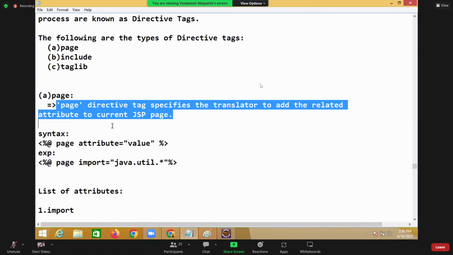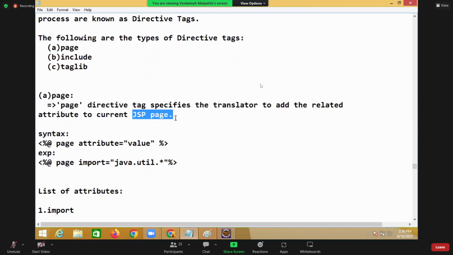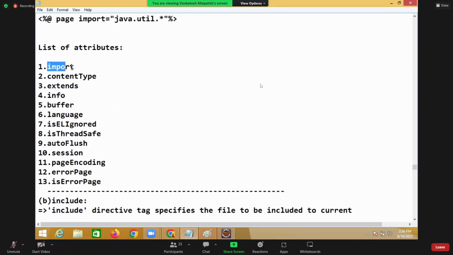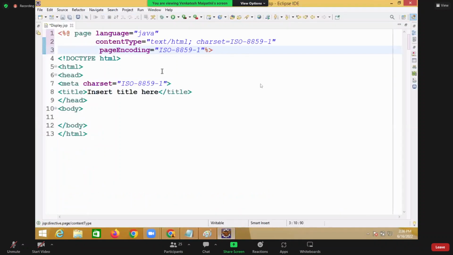So you are adding some extra attributes to the current JSP page. The best example is import statements. Whenever you want to add some import, we add it in the page directive. What kind of attributes can be added? Some list is there. You can add import, content type, extends, info, buffer, language, and so on. Among these, three are auto generated: language, content type, and page encoding are given to you.